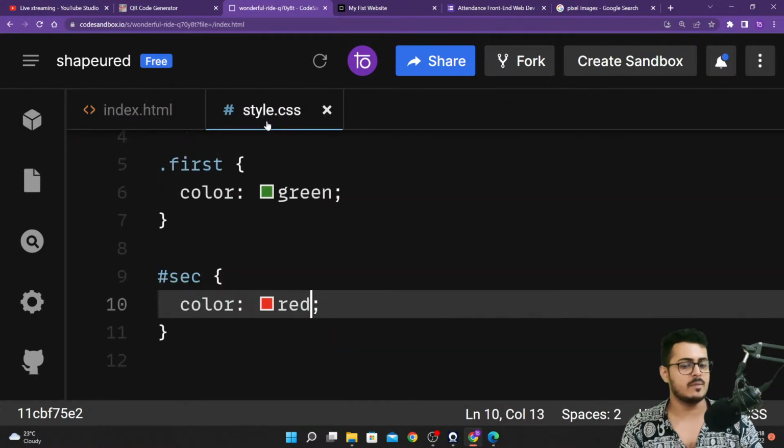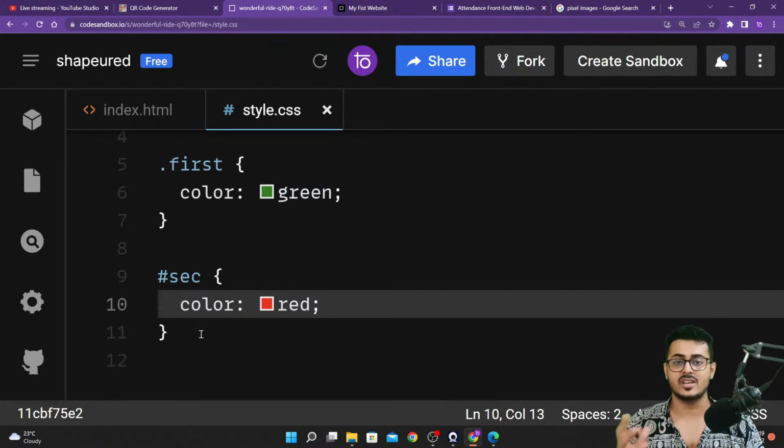So we will come back to style.css. I have not told you guys this, but it's always good practice to use classes. Try to avoid using IDs. Try to avoid directly using HTML tags as selectors in CSS. Whenever you want to assign any kind of CSS property, try to use classes. Now this is a good rule of thumb. There is a reason behind it as well.